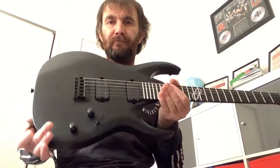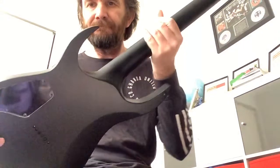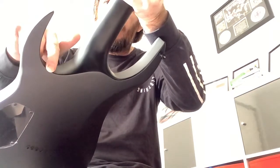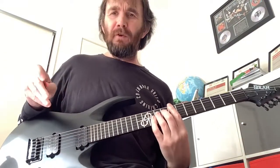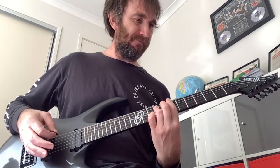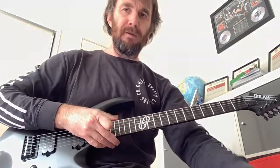Looks alright, but when you have a close look, it's not the greatest. And also there's wood filler all there. You can feel it, and when you hit it, little bubble there, and the sun comes out on a beautiful Thursday afternoon in Melbourne, Australia. See, goes out of tune. Always.